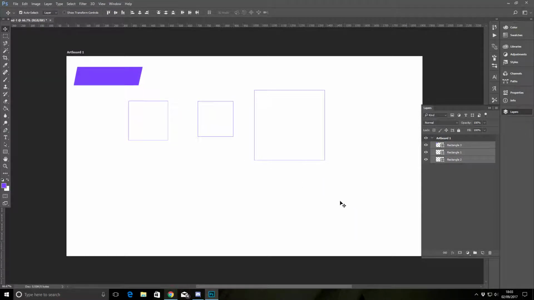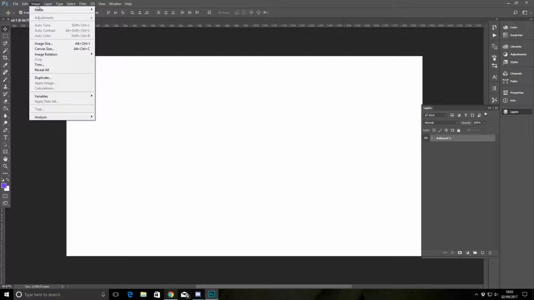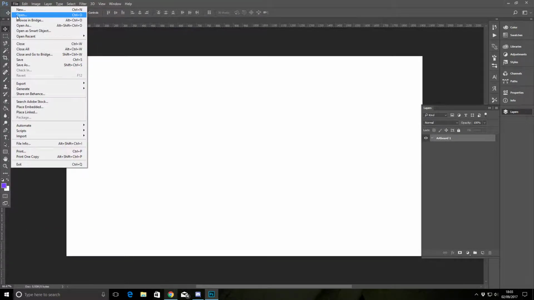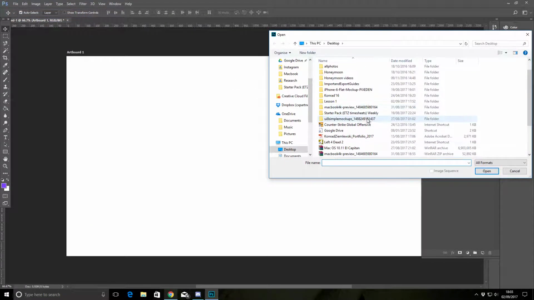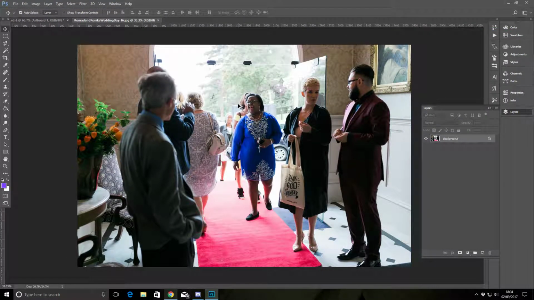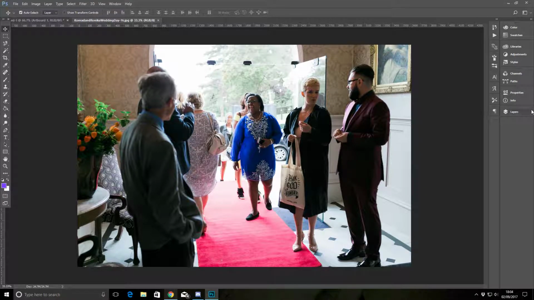So let's clear all of that. Now what else is there? The image. Here you've got a lot of adjustment stuff we can do. So what I'm going to do is open up a file, a photo. File, Open. I've got something called lesson 1 that I quickly whipped up from the wedding, me looking dapper, everyone looking funny. Hold on, let me just unlink that so I can edit stuff on it. So you've got a photo.